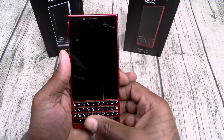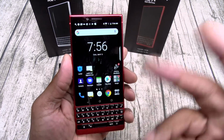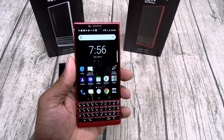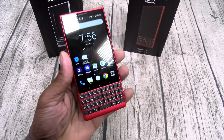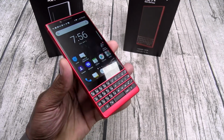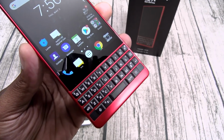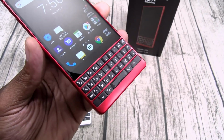No lag on that. The display is beautiful. The speakers sound great. The camera's decent. It's running Android 8. That's a little bit behind, but this is the most secure Android phone that's out right now. But the number one thing about this phone, and the main reason that you're going to buy it, is this keyboard. If you had a BlackBerry Bold, that was the best BlackBerry keyboard in the universe. This is exactly like that.